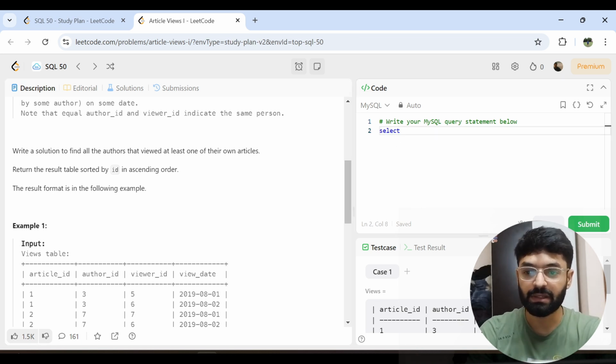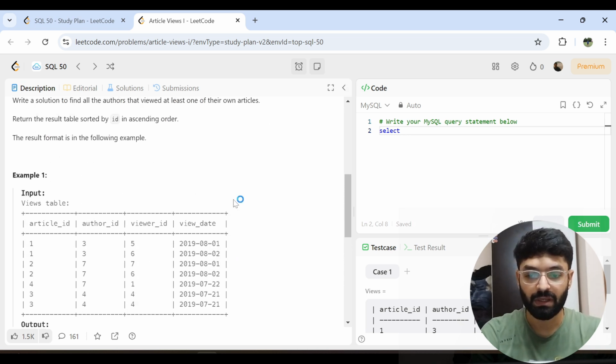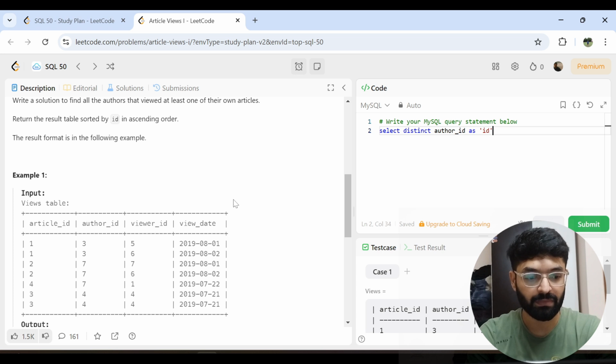We have to write select. I need only ID, right? So select distinct author ID as ID, from the views table where we write the condition here, right?